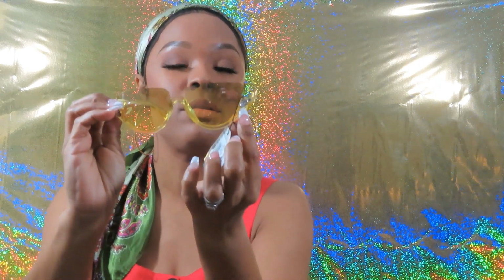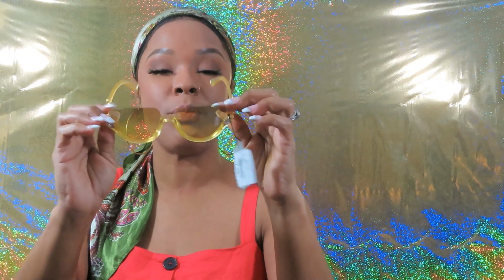Accessory girl as well. So if you know me, you know me. I love my denim and I love my accessories. Usually when I go in a store, that's the first place I am. Shoes, accessories, and denim. That's me. I'm good to go. So I picked up these sunglasses to match. Super cute and different. Yellow. And then they have like a little rhinestone on the side. And these were $7.99. So under 60 bucks, another cute outfit.